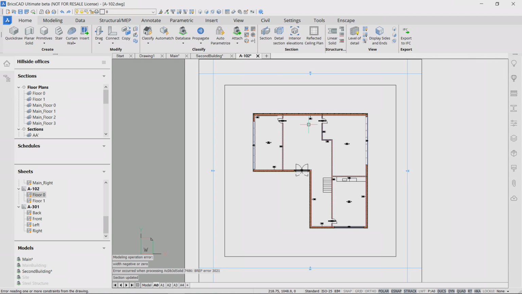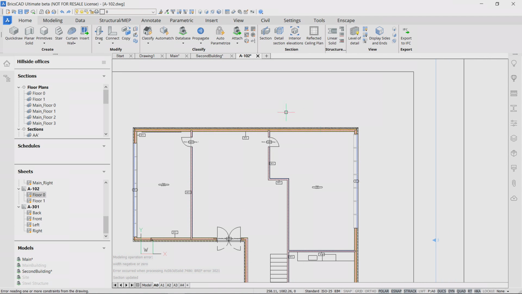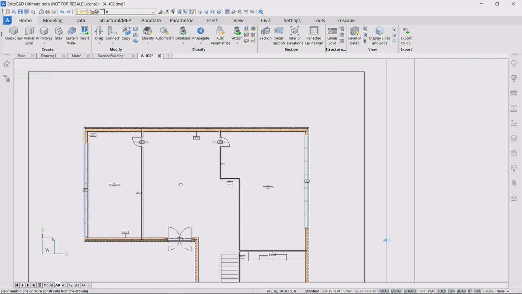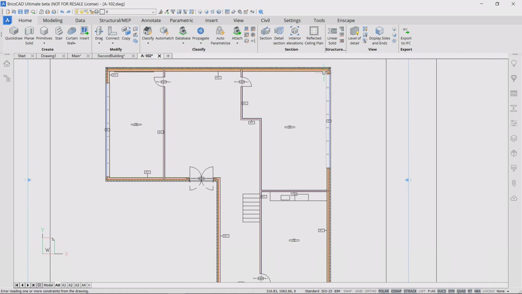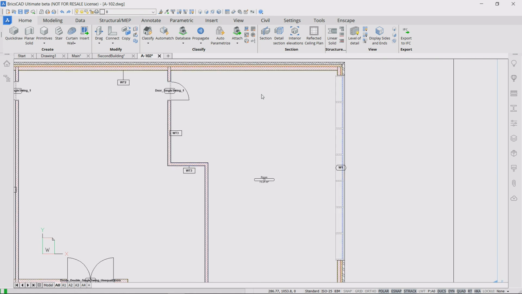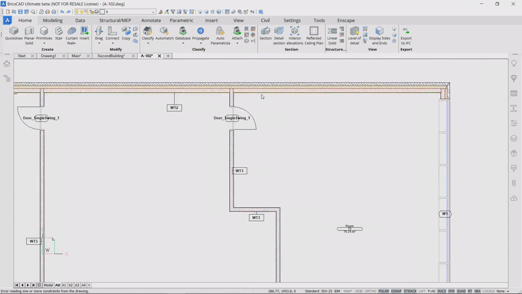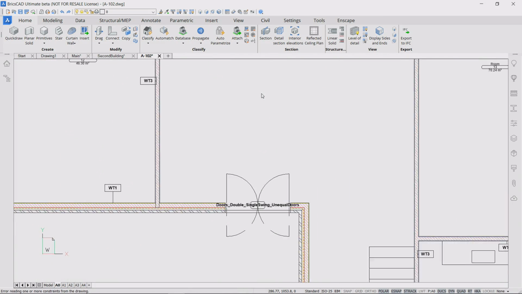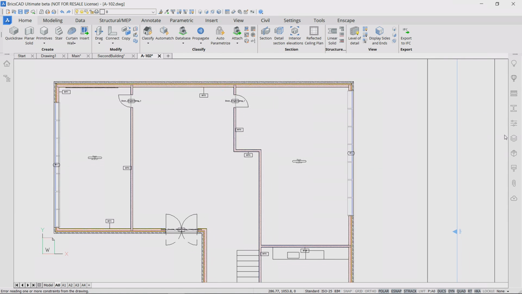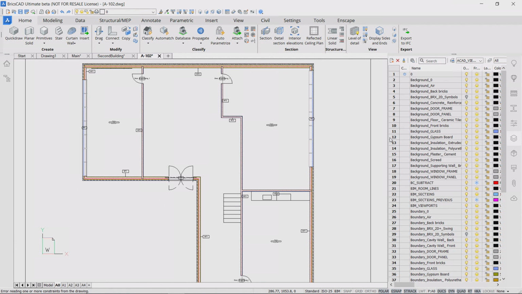So if we now go to the floor plan, we see the section that's being generated. We see the wall cut through. We see some tags that are automatically placed. But what we don't see is the furniture. You might wonder, we had some furniture in there. Where did my furniture go? Well, it's not gone, luckily.